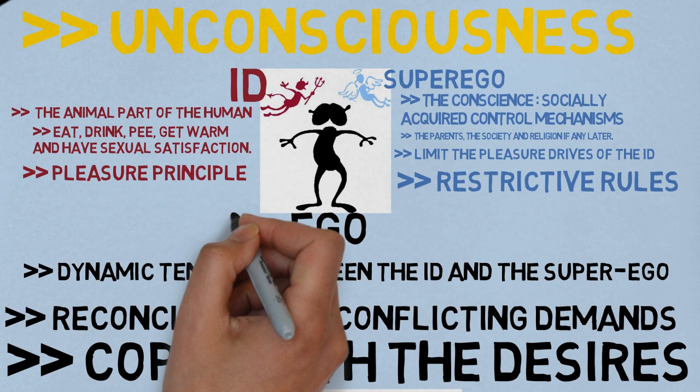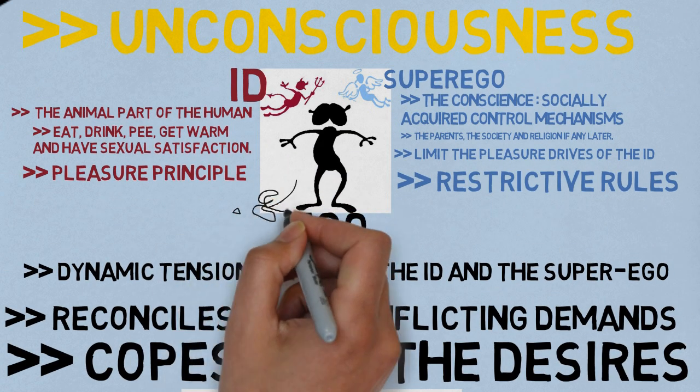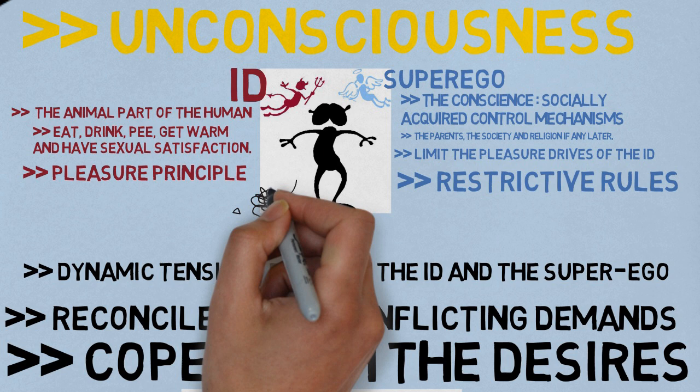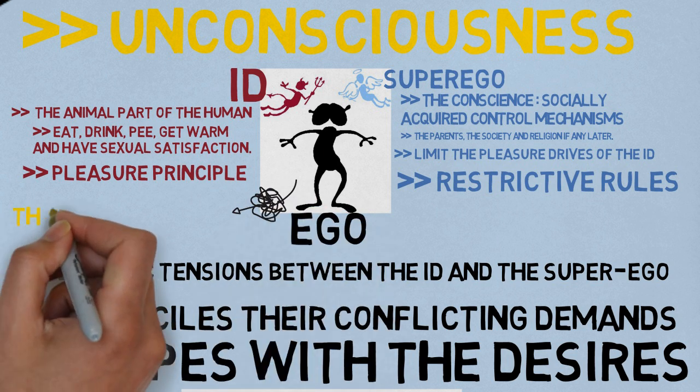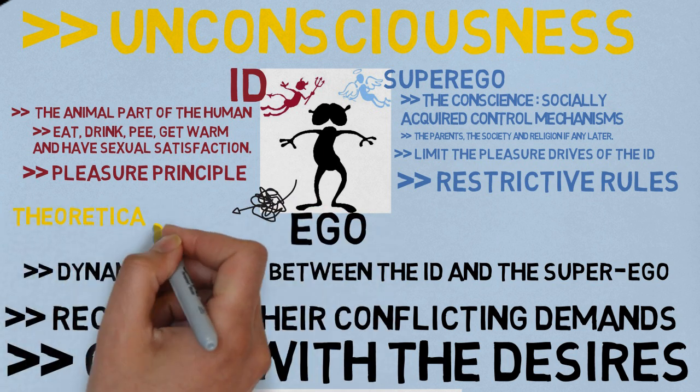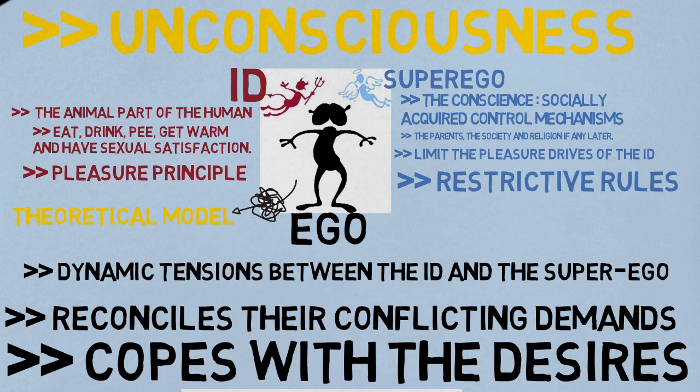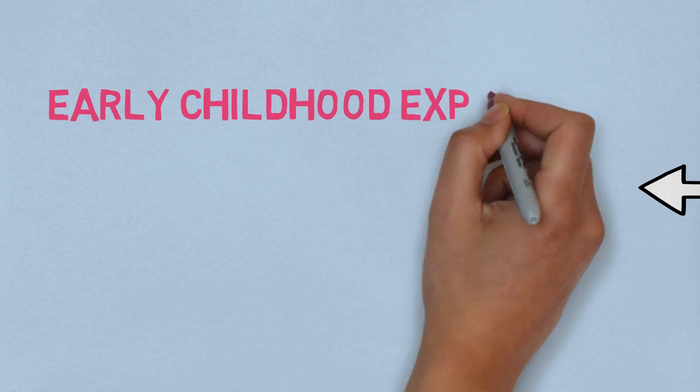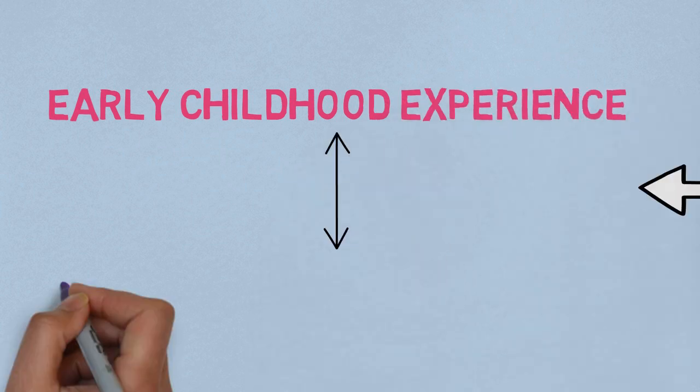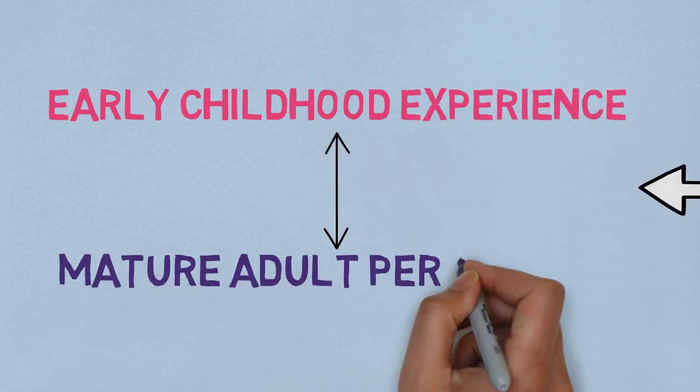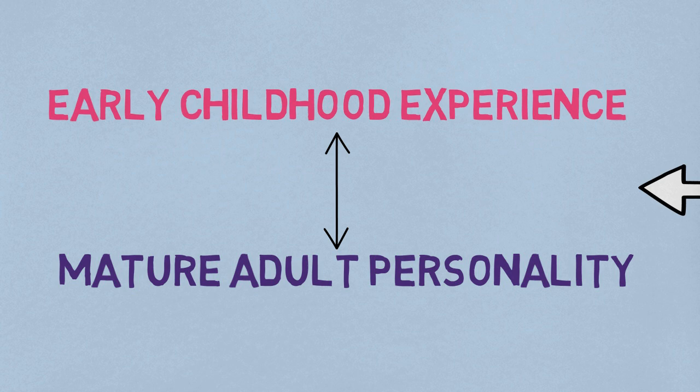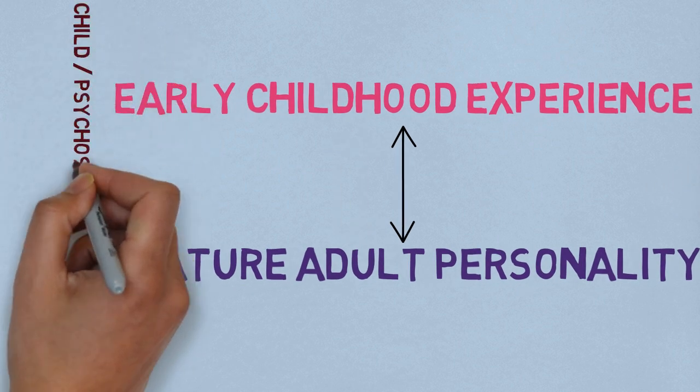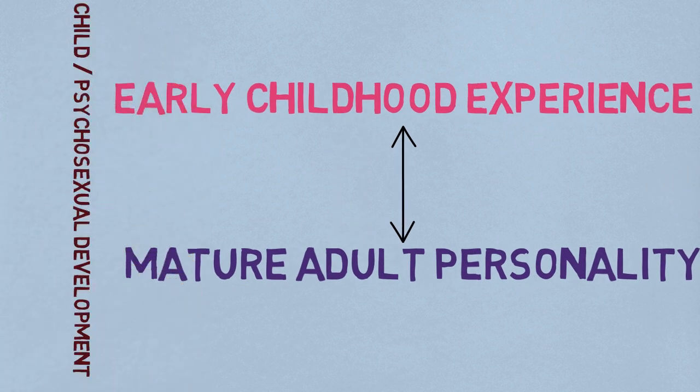Disclaimer, it is important to note that what is being offered here is indeed a theoretical model rather than a description of an observable object, which functions as a frame of reference to explain the link between early childhood experience and the mature adult, normal or dysfunctional personality. This led to his theory of child development, or psychosexual development, which he described in five stages.